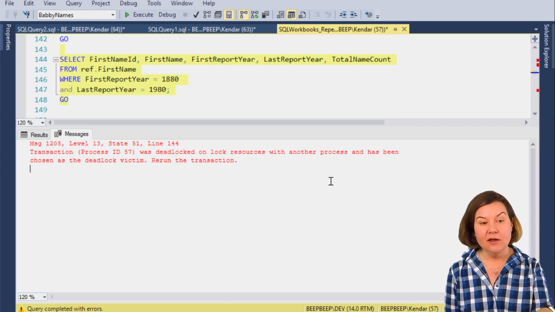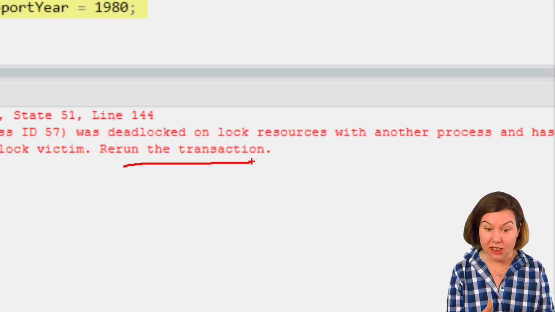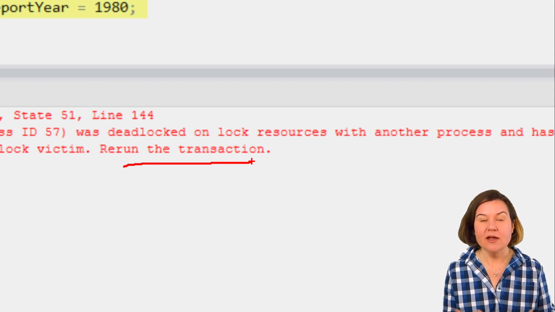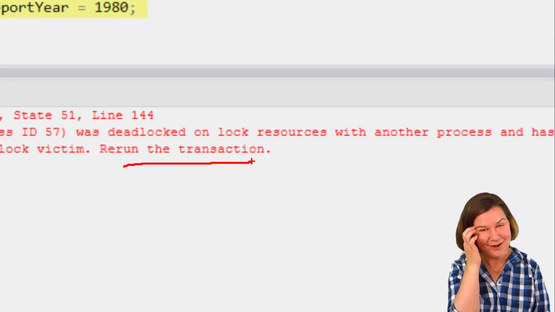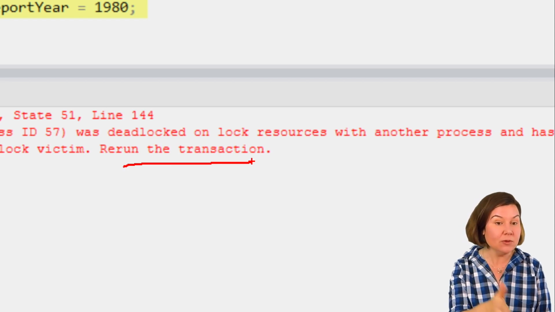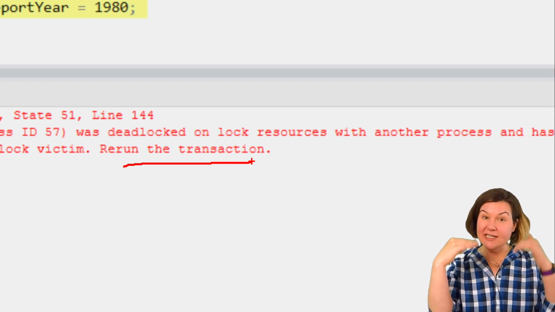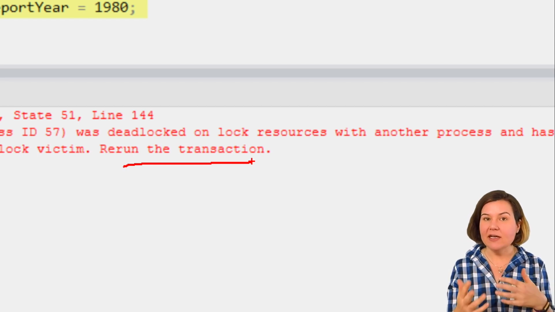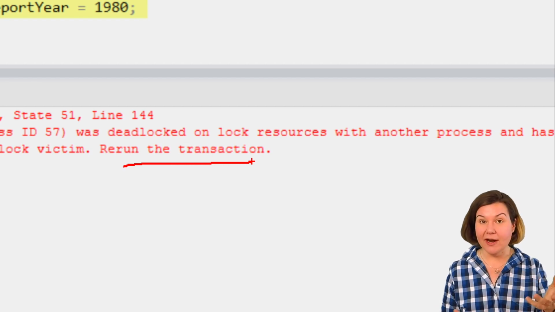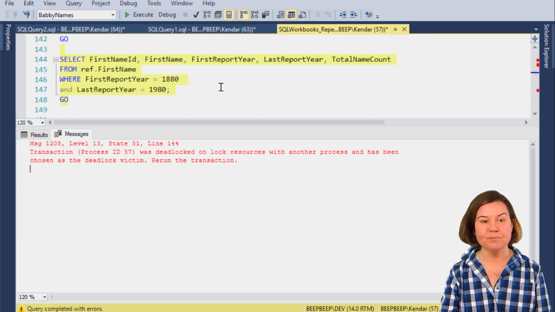Now, this looks like, oh, this is a problem, right? We have to rerun our transaction, but this is a feature. I have been prevented from getting a non-repeatable read, that data was just wrong. Most people would consider that data not okay and wrong. So it says rerun your transaction. Now, if I wanted my select query to win, I can change my deadlock priority and make the select query win. If I don't specify any priority, the deadlock manager is going to just figure out who looks like it's the least expensive to kill off. And that was my select query.